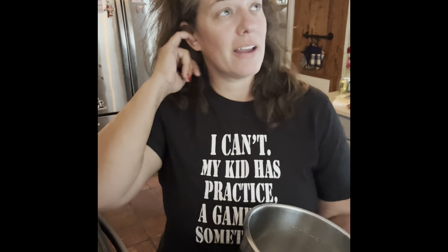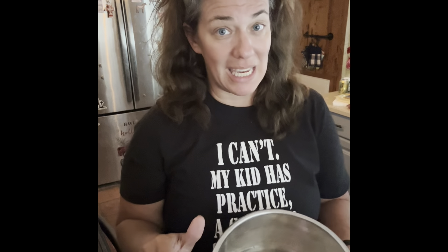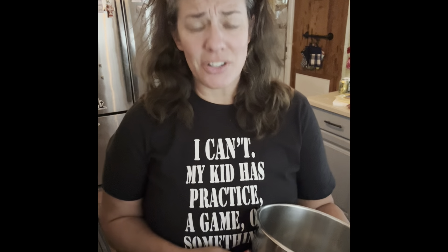Meal number four is going in the instant pot. If you don't have an instant pot, you're missing out. I have one that is actually Instant Pot brand and two from Pampered Chef — I actually like the Pampered Chef one better; it's just easier to use. When I first bought my instant pot it sat on a shelf for two years before I even tried to use it, but once I started, it took over my kitchen. Now when I travel I take at least one instant pot and a small air fryer — I stay in a condo so I can cook. I cooked for my daughter's entire volleyball team for five and a half days using two instant pots, one air fryer, and two crock pots.